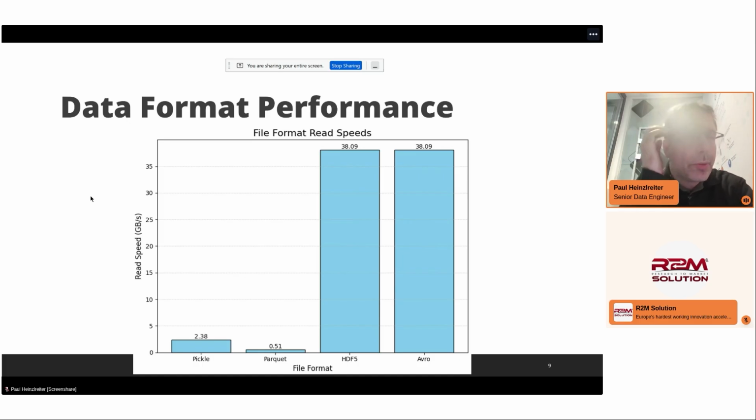For example, if you're running on a production line and the solar cells are moving through the production line, you have only a limited time window where you can check the quality of the data of the solar cell, and that also means that you have to consider such performance issues to properly set the whole thing up.